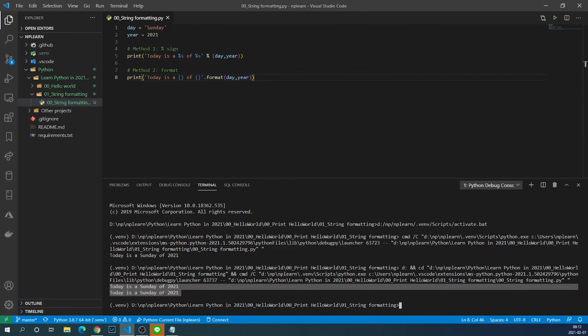They show the same result. It's just a bit different here, but the format is maybe a little easier than the % sign because you can assign the name of a position and then you add the variables to those positions like this.